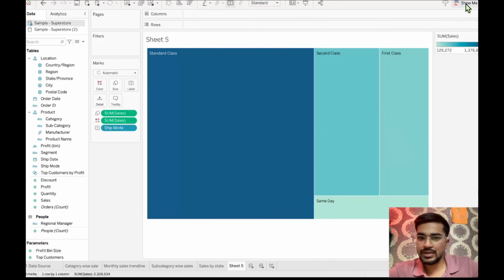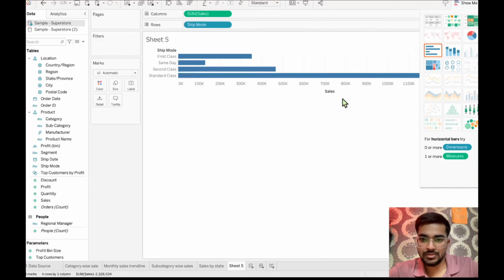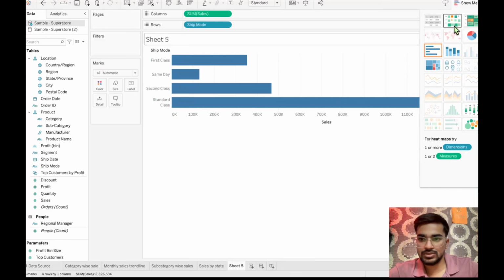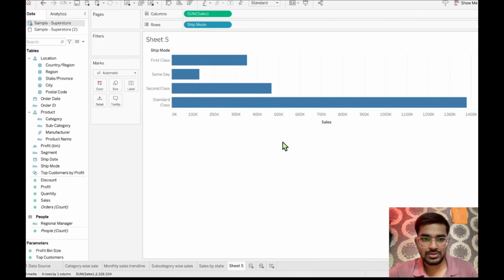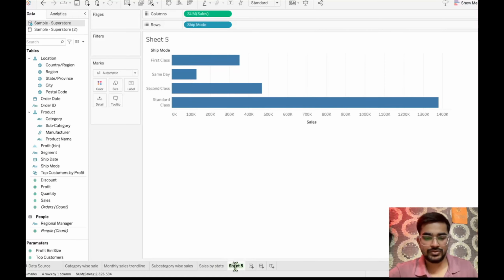So yeah, you have different kinds of options, whatever you want you can select, either pie charts, or we also have a horizontal bar plot. This is the horizontal bar chart, we have already seen the vertical bar plot. So this is how the horizontal one looks, and I think this is more perfect than the other graphs that we have made. Let me just reduce the size. Yeah, that looks more perfect to me. So let me rename that to sales by ship mode. Cool. This is how the graph looks.